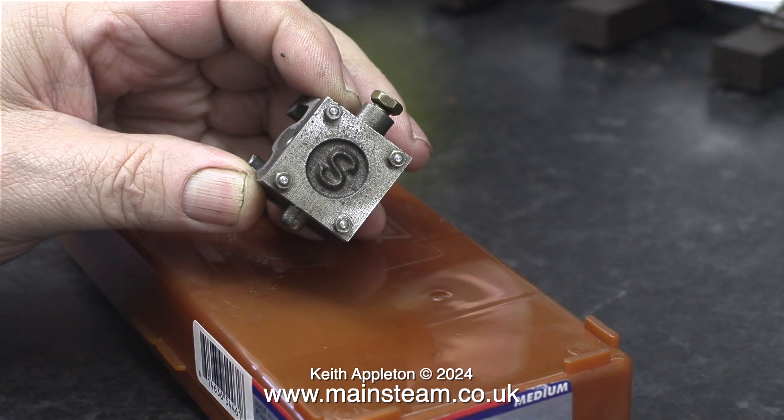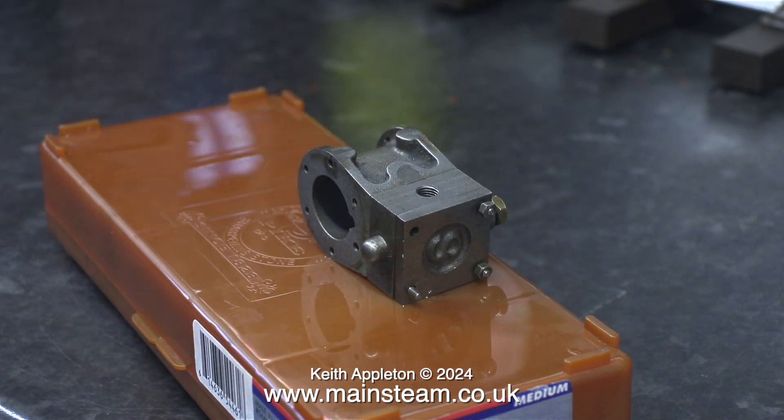The first job in this episode is to clean up the castings. In this clip you can clearly see that the steam chest cover casting has not been cleaned up properly. This part of the engine is the first thing that you see, with the letter S on it, and I will be painting this area with some buffer beam red in due course, but not yet — I need to clean up the casting first. I'm going to clean up certain areas of these castings using the whetstone, because it's the best way to do it.